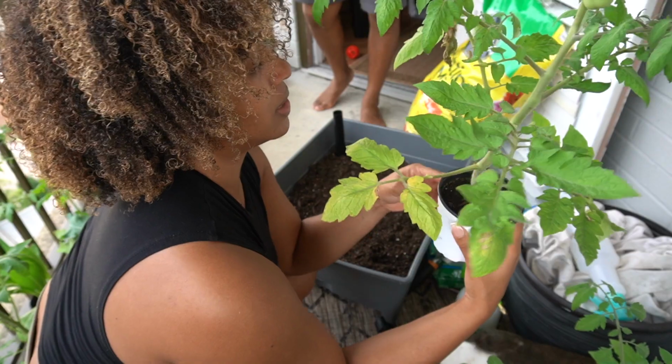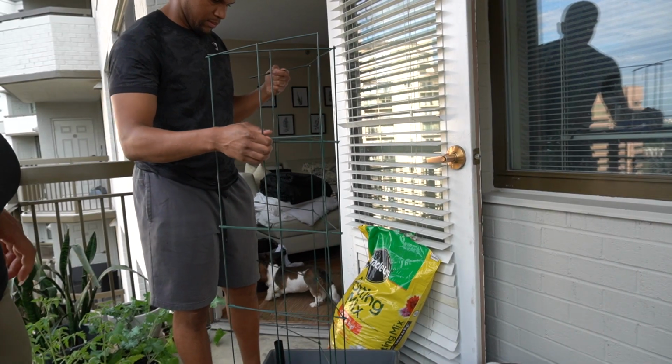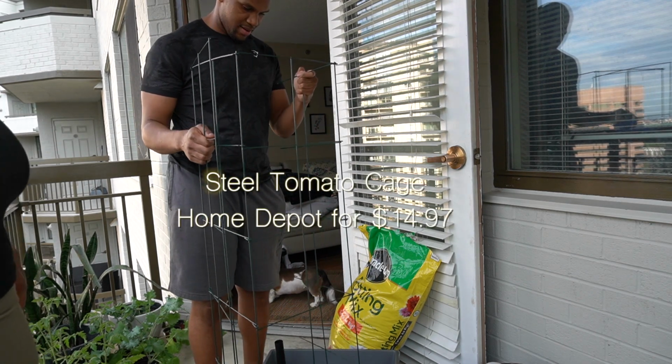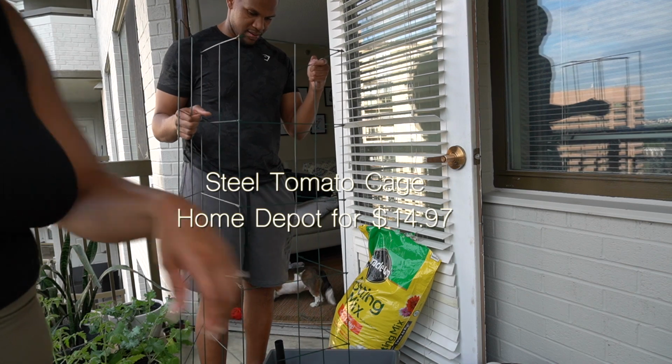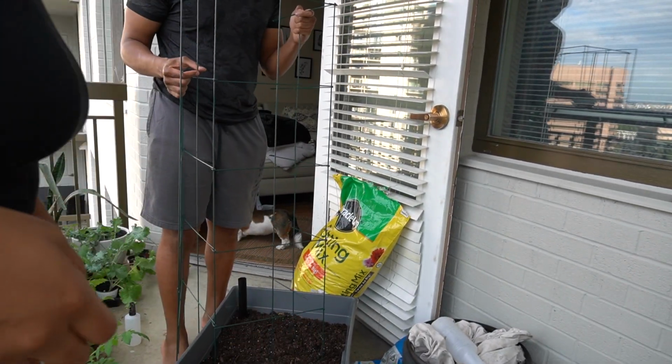And I think these are cherry tomatoes. So we have our, what is this thing called? Trellis cage. Trellis cage. Tomato cage, or trellis cage, I guess. It's the fancy word for it.